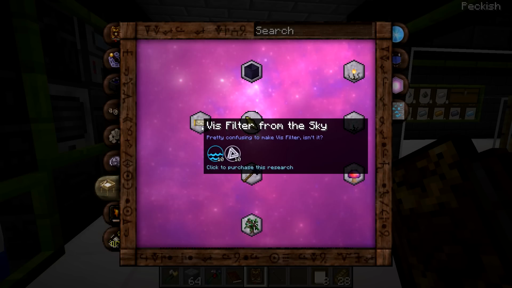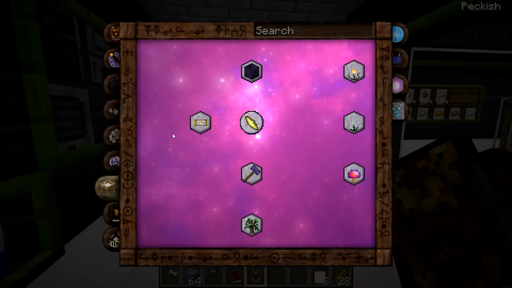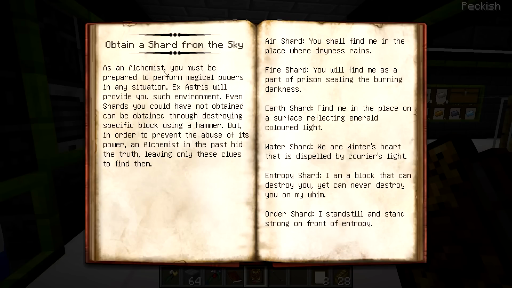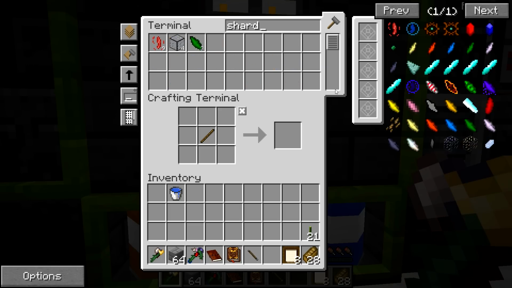Thaumcraft. Atomic hammer, V-filter from the sky. But one of the most important things is going to be how to obtain the shards. Obtain a shard from the sky. That's a mechanism prepared. It will provide you with such an environment, blah, blah, blah. Yeah. So, if we take a look, I've scouted this a little bit.